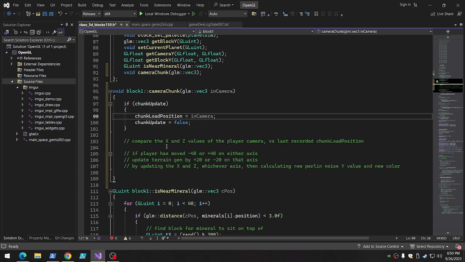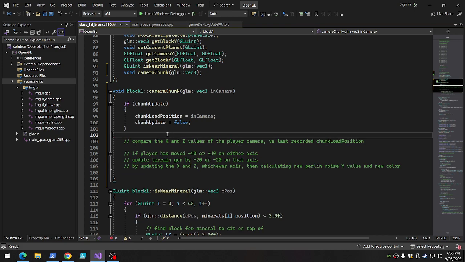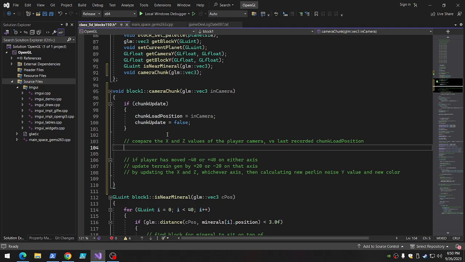So now we want to compare the X and the Z values. We want to determine the status of chunk update for every other frame.